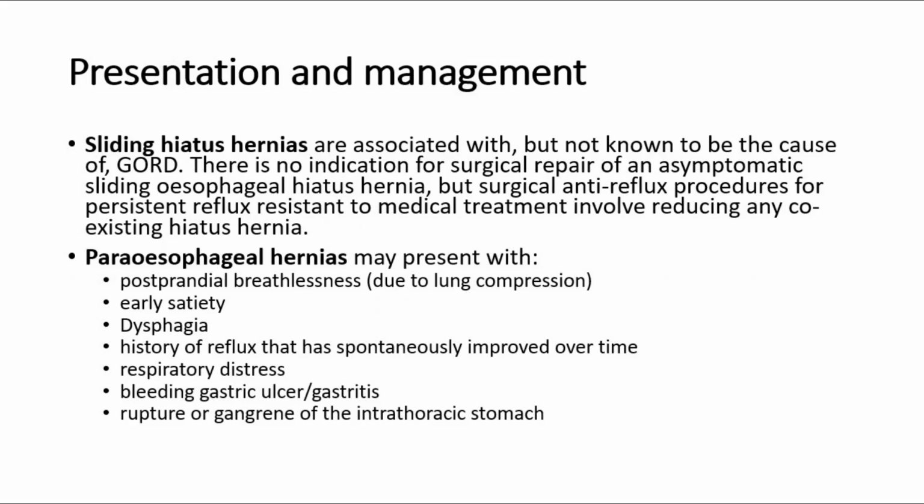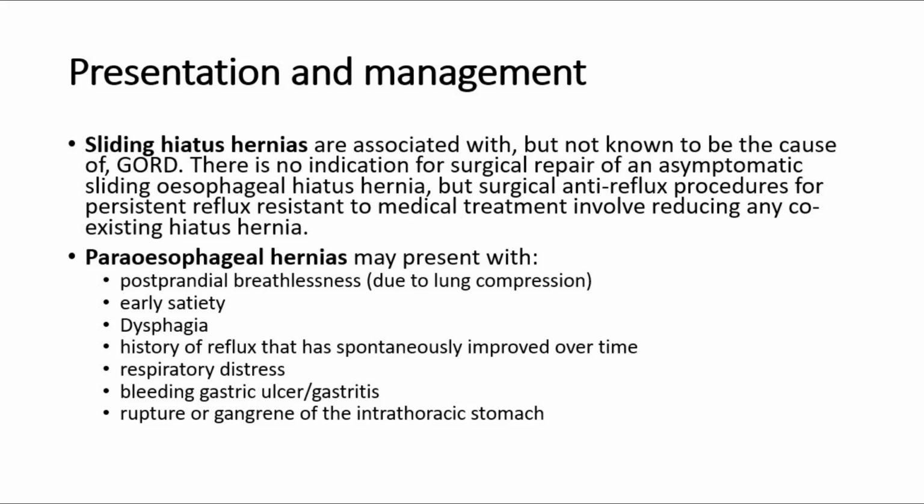For presentation and management of different types of hiatal hernias, sliding hiatus hernias are associated with, but not known to be the cause of GORD. There is no indication for surgical repair of an asymptomatic sliding esophageal hiatus hernia, but surgical anti-reflux procedures for persistent reflux resistant to medical treatment involve reducing any coexisting hiatus hernia.